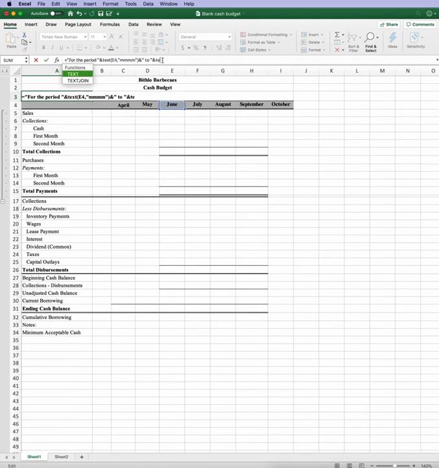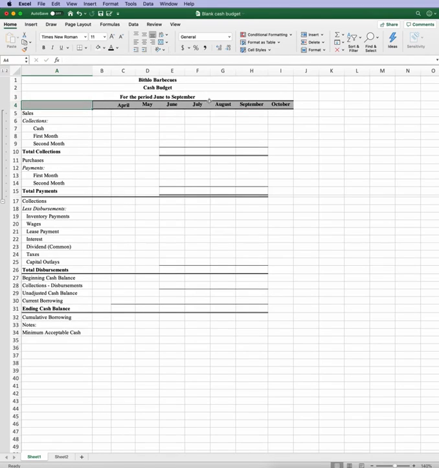TEXT, the value is H4, and the format is quotation, quotation, close the parenthesis. Fingers crossed. Here we go.